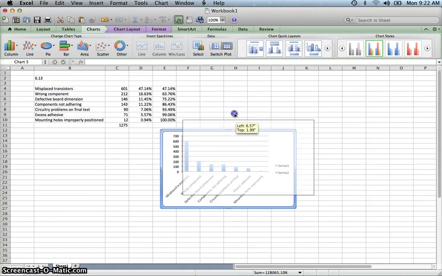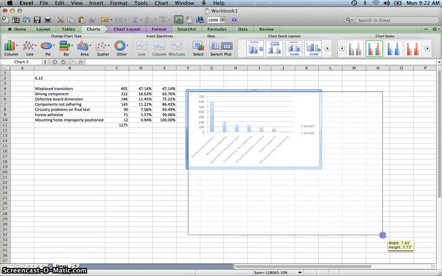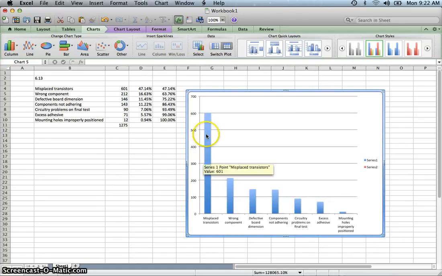In Apple this is a little tricky to actually play around with the data. I might have to convert the data to a line chart to get a hold of it, because what you see here is it's plotting the data against this one y-axis, and so it's using the counts. And so there's 601 defects, and there's so many 212 defects here. You'll see that it is doing the cumulative percentage, but think about this in decimal format. These are less than 1. 100% is a 1 based on this scale. And so what you have to try to do is see if you can collect that data.